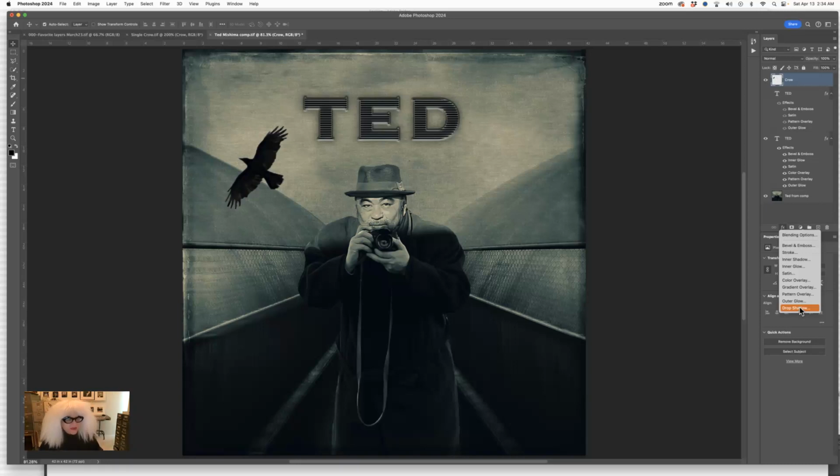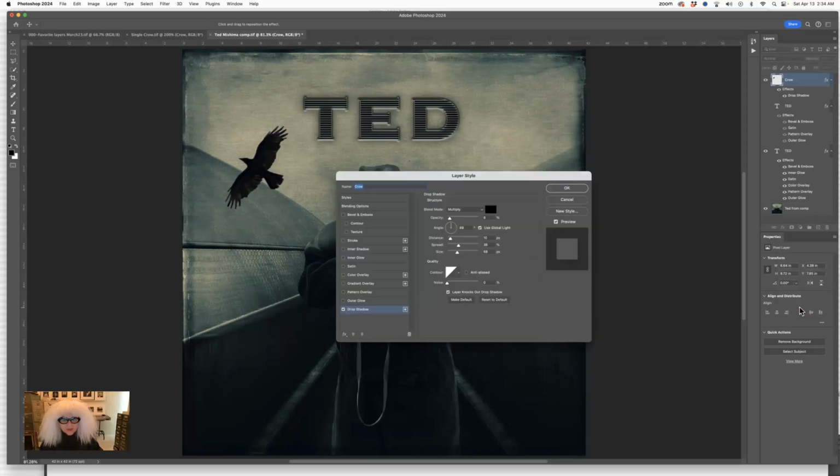Drop shadow is just what it sounds like. It's a shadow that, and here's the settings. By default, the blending mode is on multiply because you want shadows to be usually darker and richer, and blending multiply will do that.